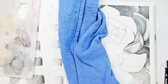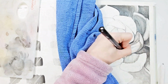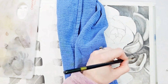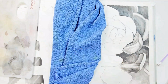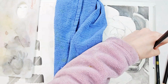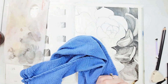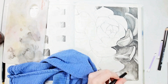Something else to keep in mind is that this is graphite, so there is going to be some glare. I feel like these have a little bit more glare than other water-soluble graphite that I have used. That being said, because it's a graphite product, you kind of expect that to begin with, but when I've worked with the Art Graph or the Derwent pencils that are also water-soluble graphite, I have noticed that after they're washed out completely with water, they tend to be a lot more matte than regular graphite, whereas these pencils, I've noticed a lot more glare than I get with those other brands. That's just my personal experience, just an observation. It's not a bad thing. You expect graphite to have some glare, but it's just something that I've noticed.